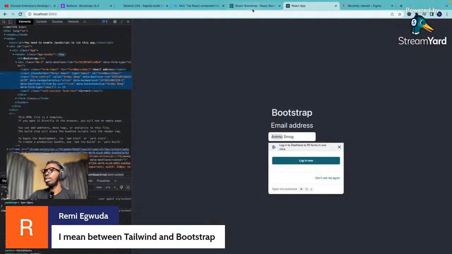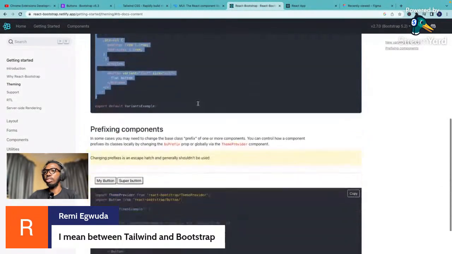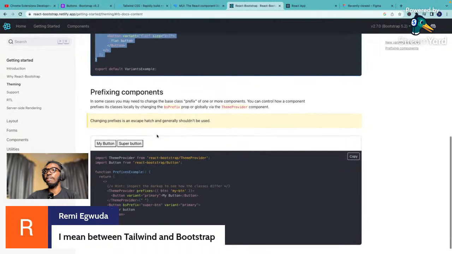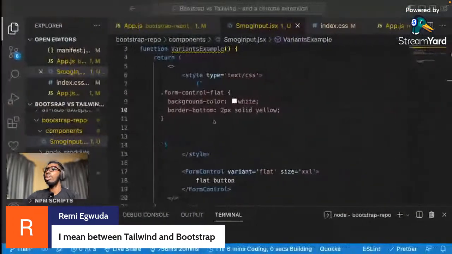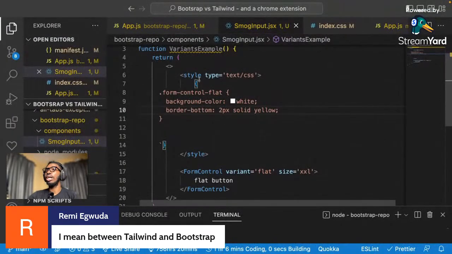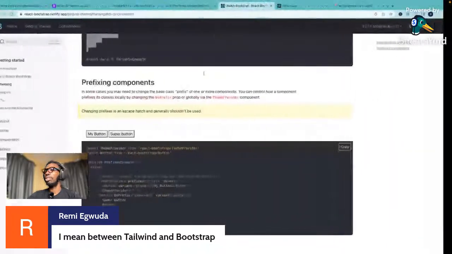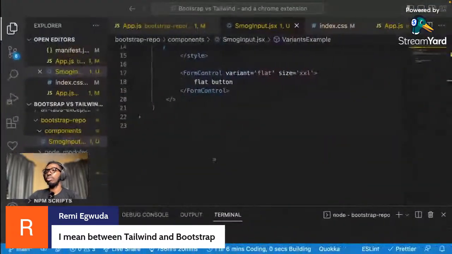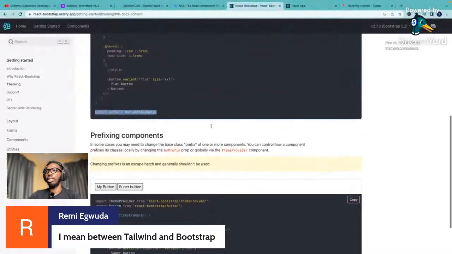And let me see. For instance, this custom button, prefixing component, prefixes example. I'm not interested in this. I'm just interested in, and generally shouldn't be used. Okay, so now I'm going to try and import this. I'm going to export default, and I'm just going to say variant sample.